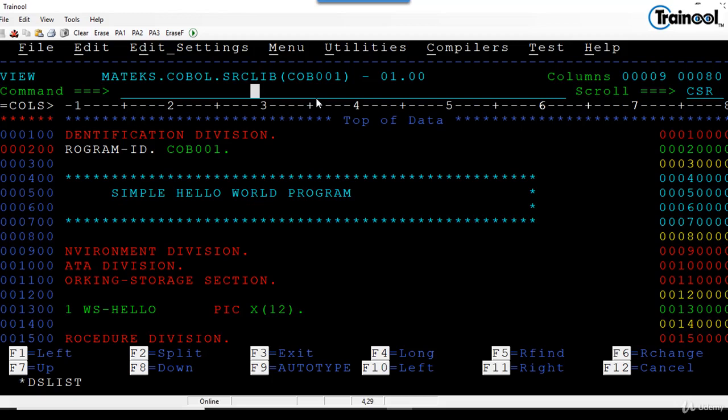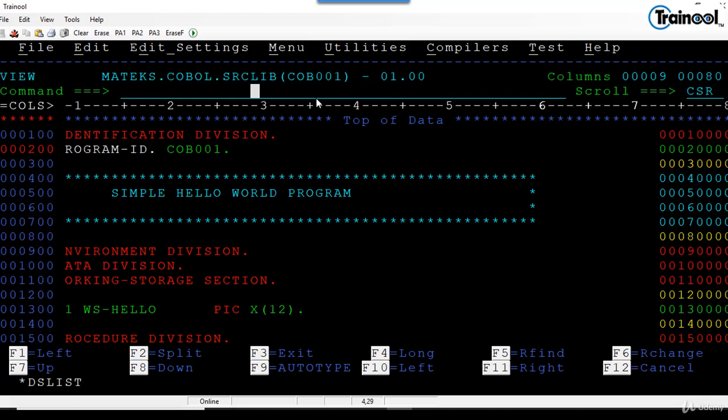So just to summarize everything, the first 6 characters are reserved for sequence number, 7th character is reserved for continuation character or an asterisk for comment, or for D which is used for debugging. Actual program starts from column 8. Area A is between column 8 to column 11. Area B is between column 12 to column 72.